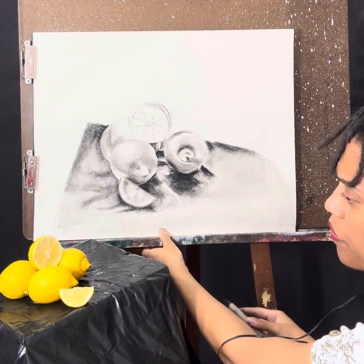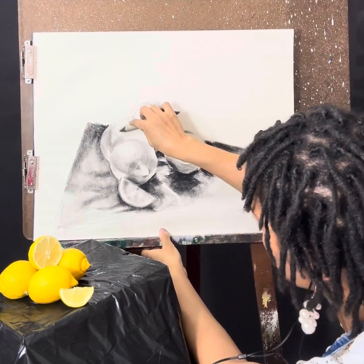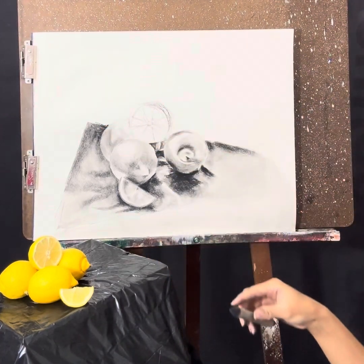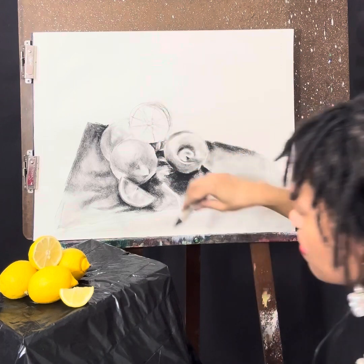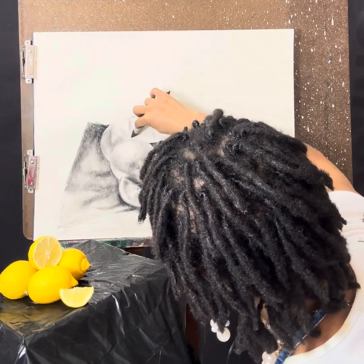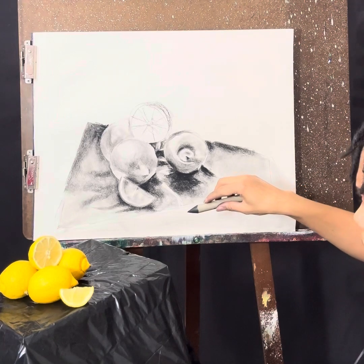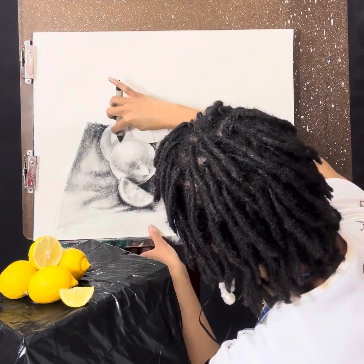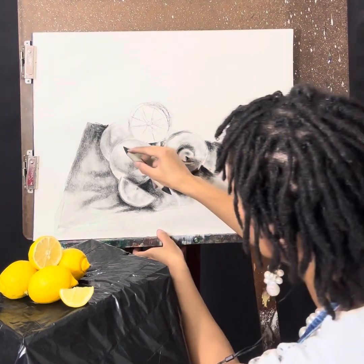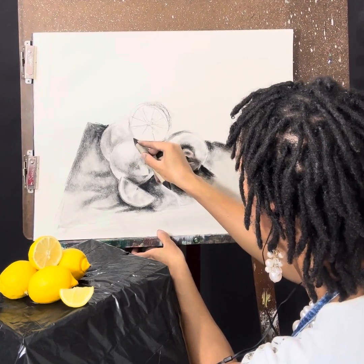Okay, so this back one has a little bit of shade there, but then all the rest of it, I'm going to come back in and take out the areas that are not supposed to be there on this one. All right, so I'm going to blend that one there, get rid of that. Okay, I'll tell you what, this is darker, so that's kind of hard. This one is darker around here. You can see this edge.